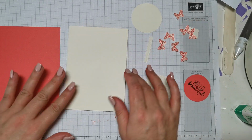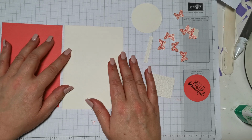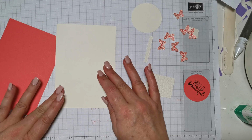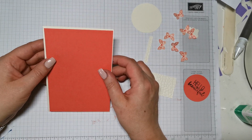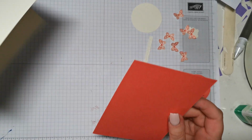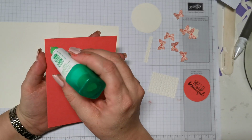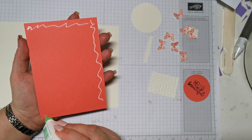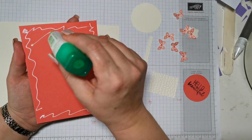So without further ado, I've got a basic card base of 5 7/8 by 8 1/4, and I've just scored down the long side at 4 1/8, folded it in half, and there's my standard card base. And I've got a piece of Calypso coral that measures 5 3/4 by 4 inches, and I'm just going to stick that onto my card base. I've chosen very vanilla because I prefer that with the Calypso coral. I don't know why, I just do.